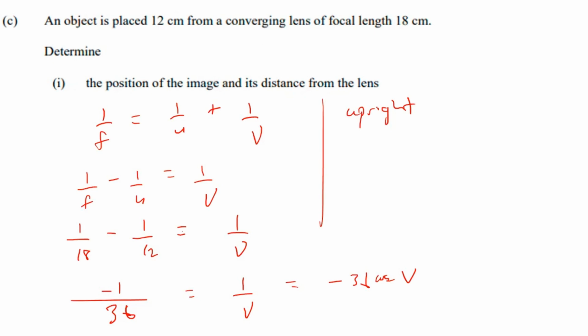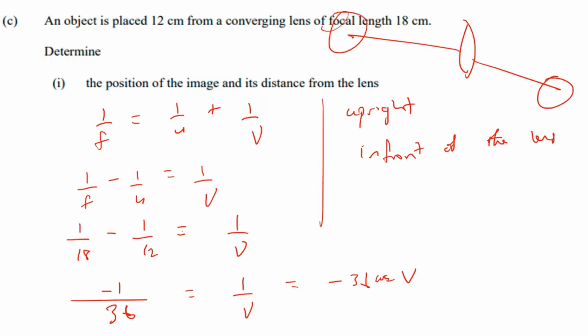Okay. Position of the image in front of the lens. In front of the lens. That's what it means. Oh, so that's all it means? That's all it means, yeah. Oh, okay. You know, sometimes the image can be formed on this side, right? And then sometimes it is formed over here, especially when you're dealing with virtual images. So the position is that it's in front of the lens. If it was over this side, then we would say it is behind the lens. So it is in front of the lens.